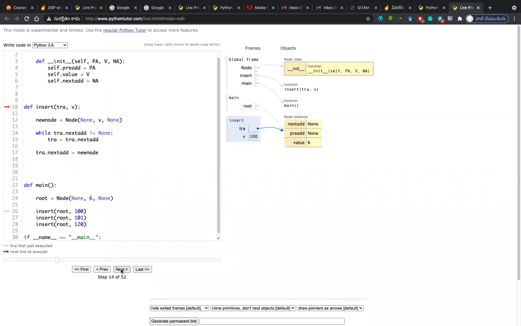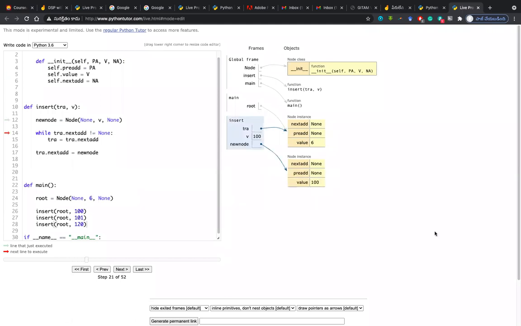So root 100, right? Right. So new node is being created. So new root is having 6 value and we are creating new node. Okay. So now you can see in the insert function that traverser is there with 6 and new node is there with 100. Now we need to connect these two. See how I am connecting. I'm checking while the traverser, now the traverser is pointing to this, right?